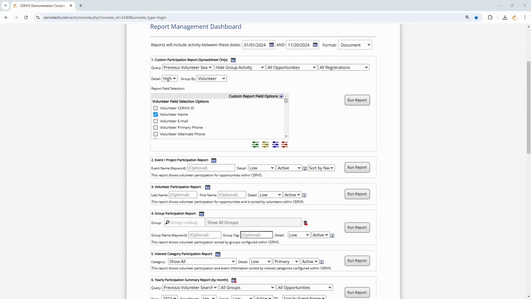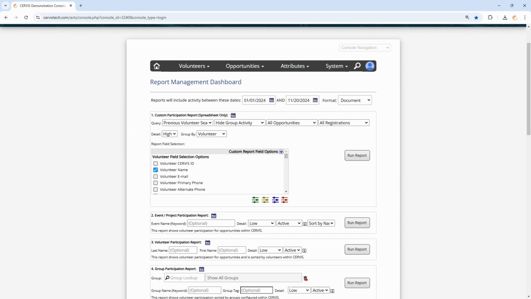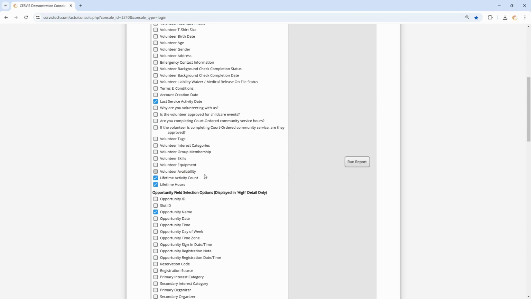Okay, there are a couple more things that I want to point out just in the realm of reporting, and then we can move into any questions if there are any that we need from the entire group. So one thing I want to mention that was added relatively recently, and I sort of addressed this earlier as well, you can include on this first report type the last service activity date, and then also including down here like lifetime activity count, lifetime hours. This is newer, including this information.